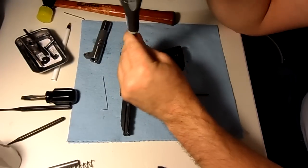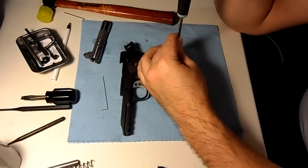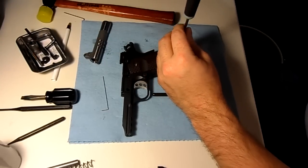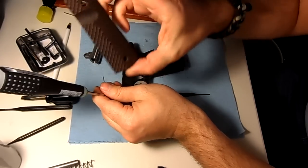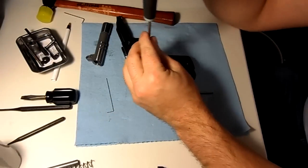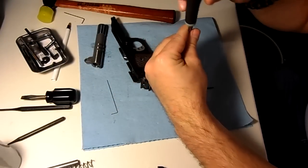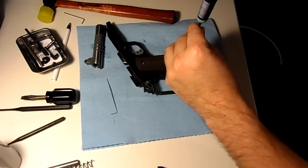It's not essential that you remove your grips, but I do recommend it because sometimes you got to bang on this pin here for the mainspring housing, and I don't want to risk damaging your grips, especially if you have expensive ones. These are VZ grips. They were $65. I'd rather not replace them because I broke them. So the 2 seconds it takes to remove my grips, I do not mind spending that time.